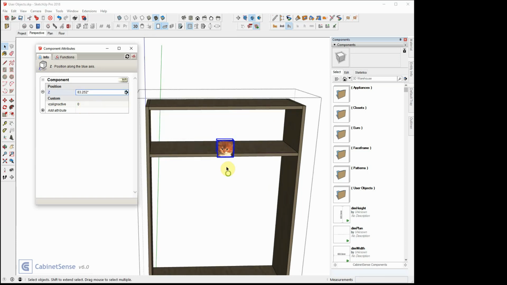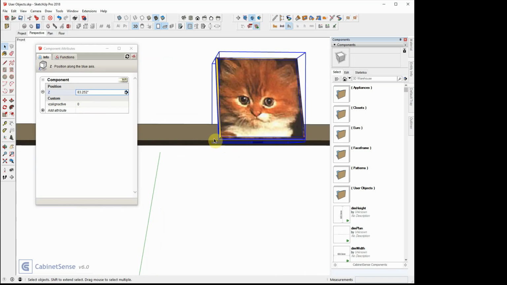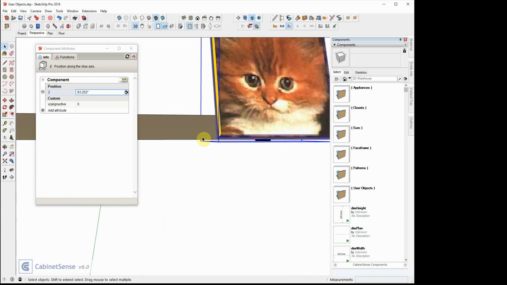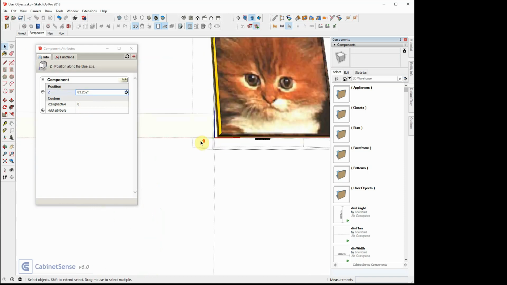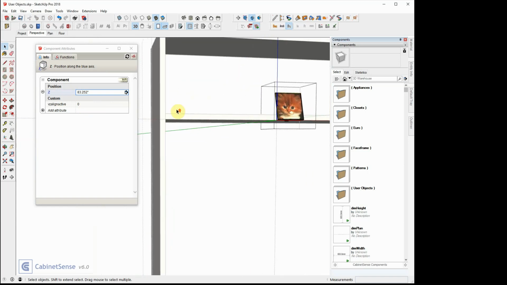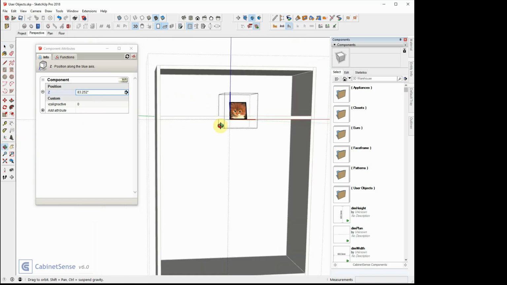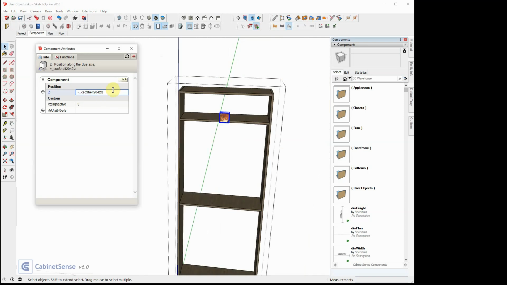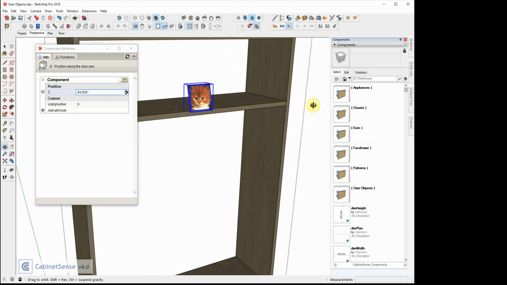Hitting enter. It's now jumped down to the bottom of the shelf because that's the XYZ of the picture and the XYZ of the shelf. And so the attribute that I want to reference is the shelf and the length of Z. And it's now moved up, and it's now sitting on top of the shelf.